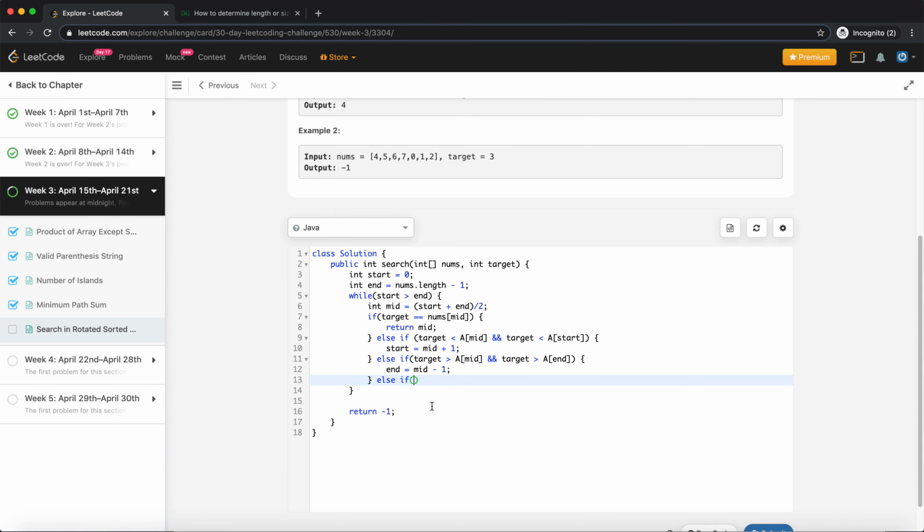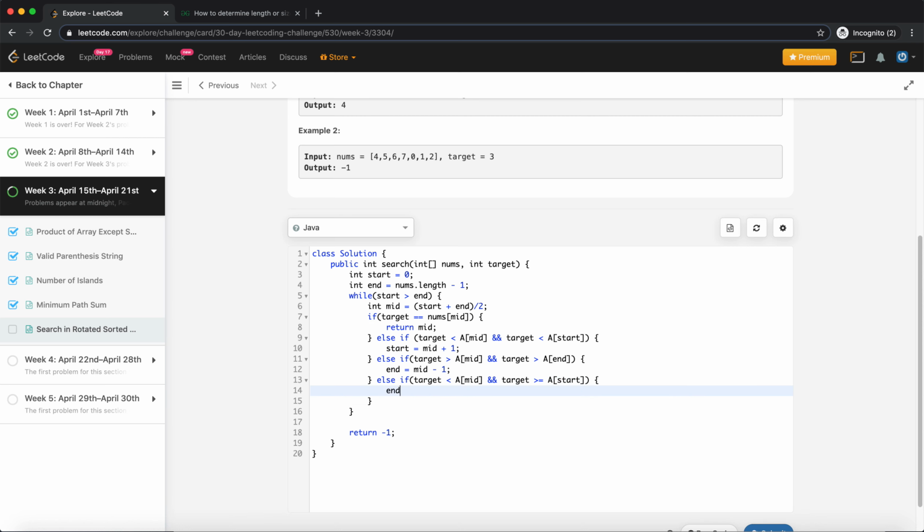So this is for that, and then let's say my target value was less than a[mid]. So this is for the left half check, and target value is greater than or equal to a[start], right?